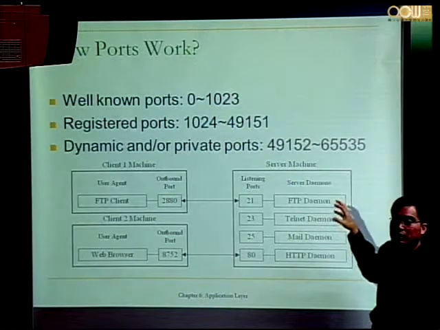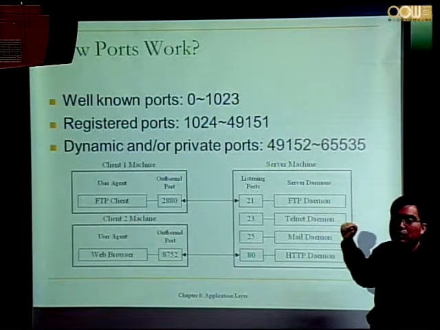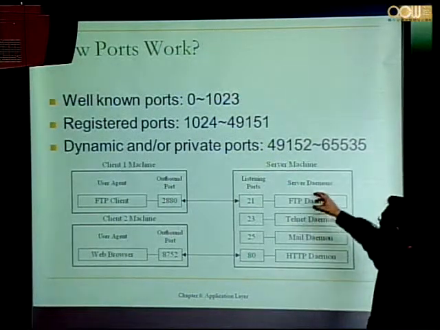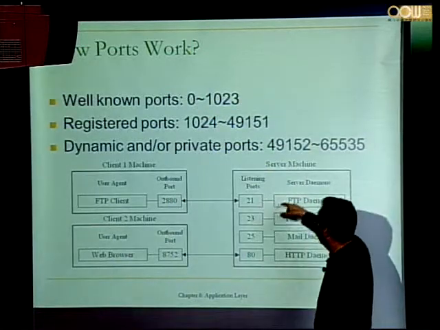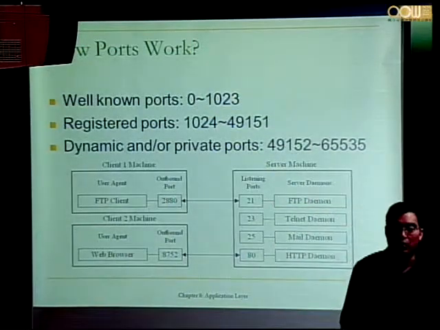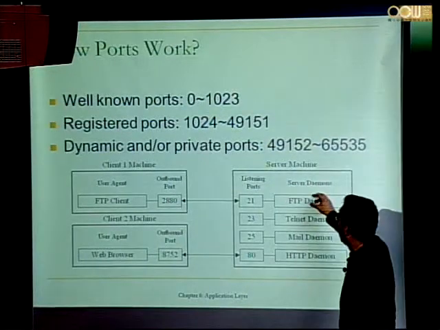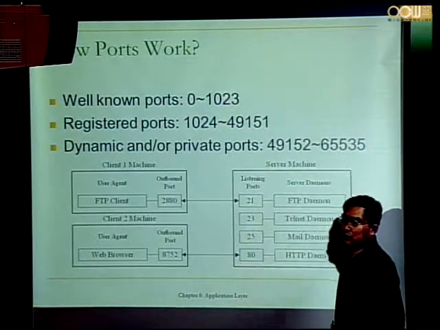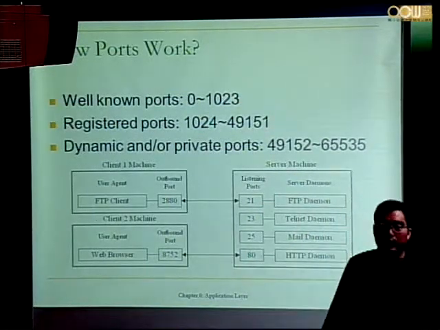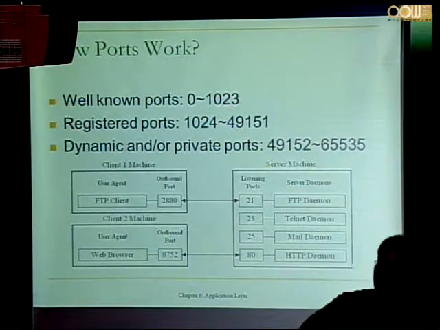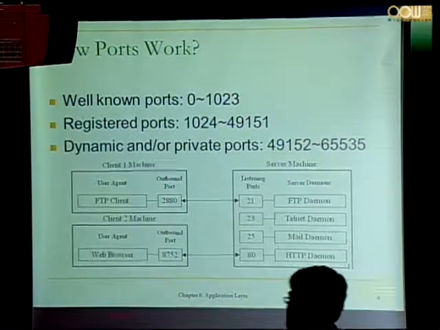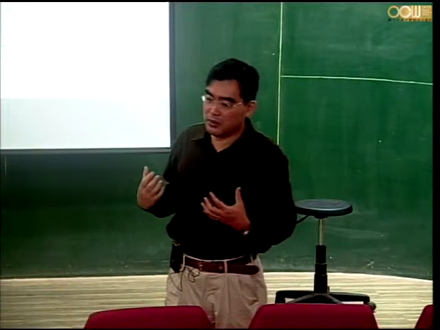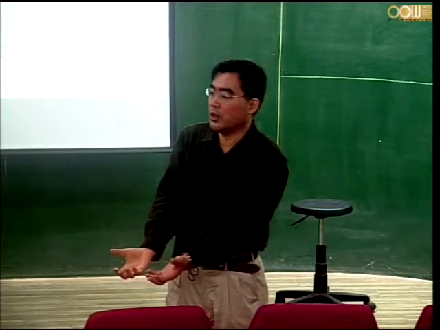They can achieve concurrency by forking child processes. If this process forks child processes, the child processes would also listen on the same port number. So I fork a child process, and the child process also listens on port number 21. If I have 10 child processes and 1 parent process, I would have 11 processes, all listening on port number 21.